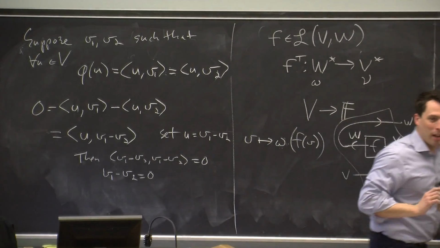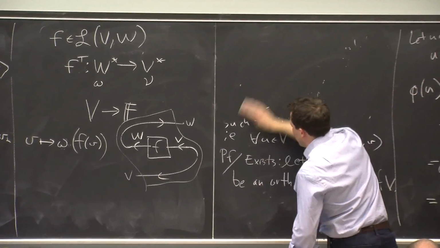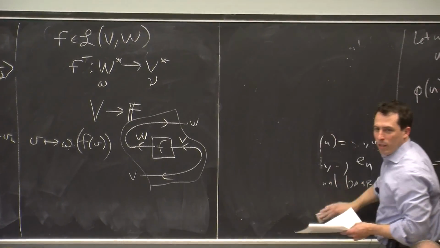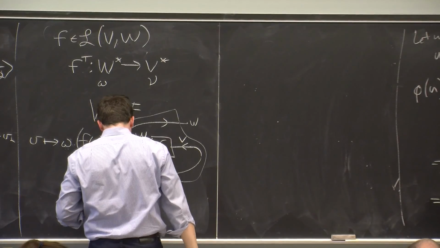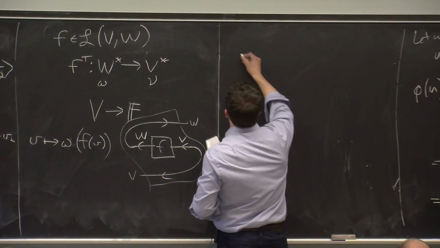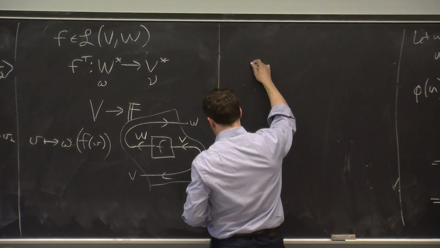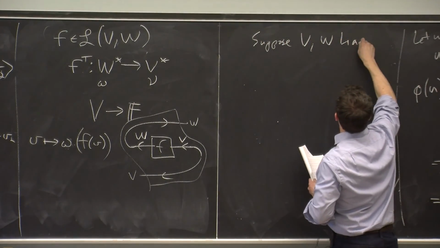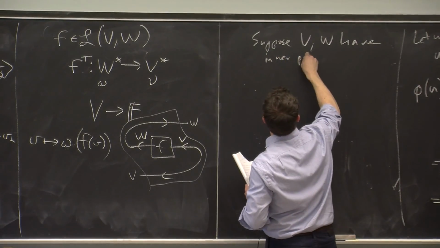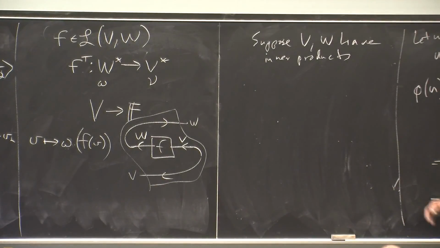In matrix land, it would be the conjugate transpose instead of just the transpose, if I have the usual dot product, inner product. I don't expect this to make sense yet, but I'm trying to give you different points of view on it. OK. So let's say this another way. There's not enough data yet. Until I get an inner product, there's not enough data to construct a map that goes from W to V. But now suppose V and W have inner products. Now I have more structure, because I have this ability to turn a vector into a dual thing by just taking the map inner product with me.